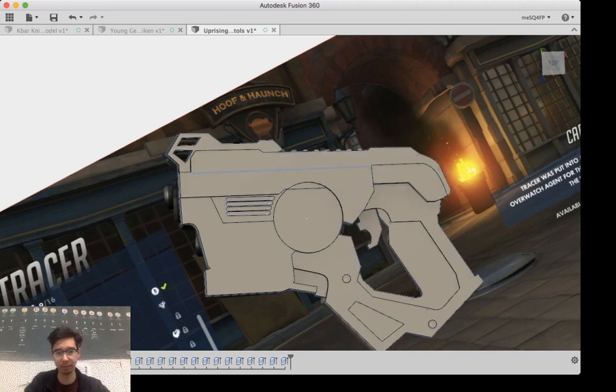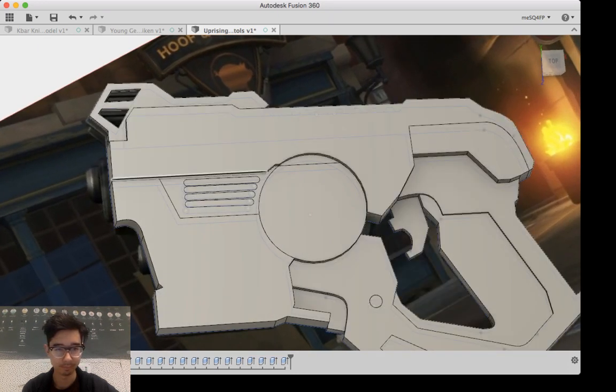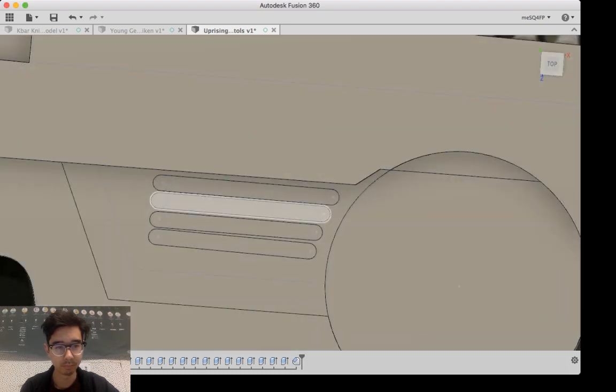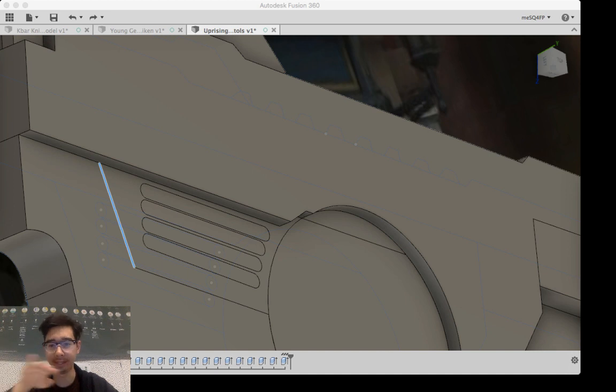Alrighty. So this is actually a pretty good start. Now let's start slowly adding the details. So let's try adding some fillets. Excuse me, I mean chamfering. Yep, exactly. And then I start doing what's called fillet and chamfering, which is basically adding either rounded edges or angular edges.